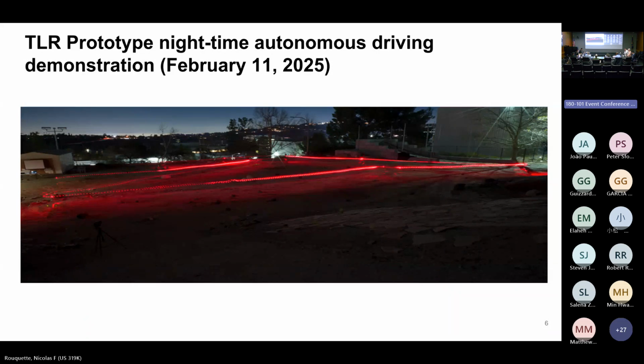This photo is a long duration exposure of this rover driving at night. And this is another first in that all the rovers that we've developed at JPL and that we've flown drive during the day, whereas this TLR rover is designed to drive day and night without having to change camera settings, apertures, and things like this, which presents its own challenges, but it's a pretty big deal.